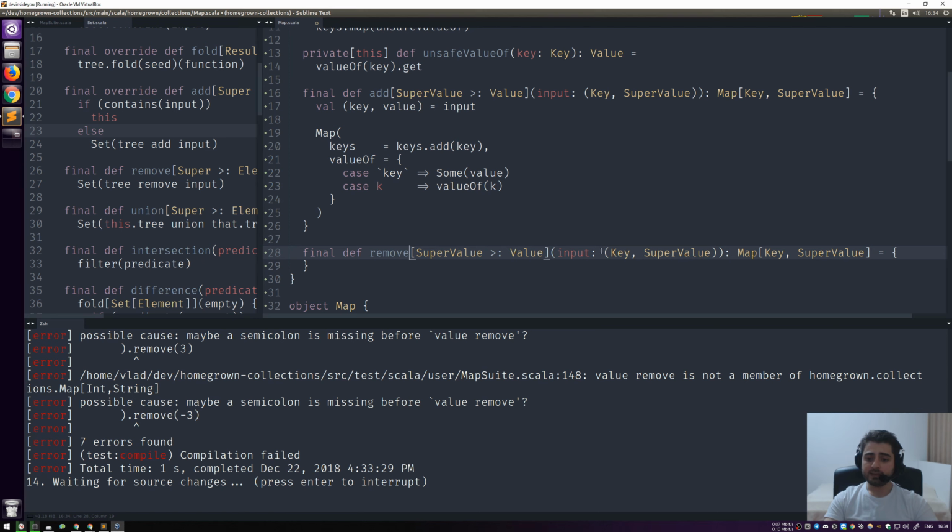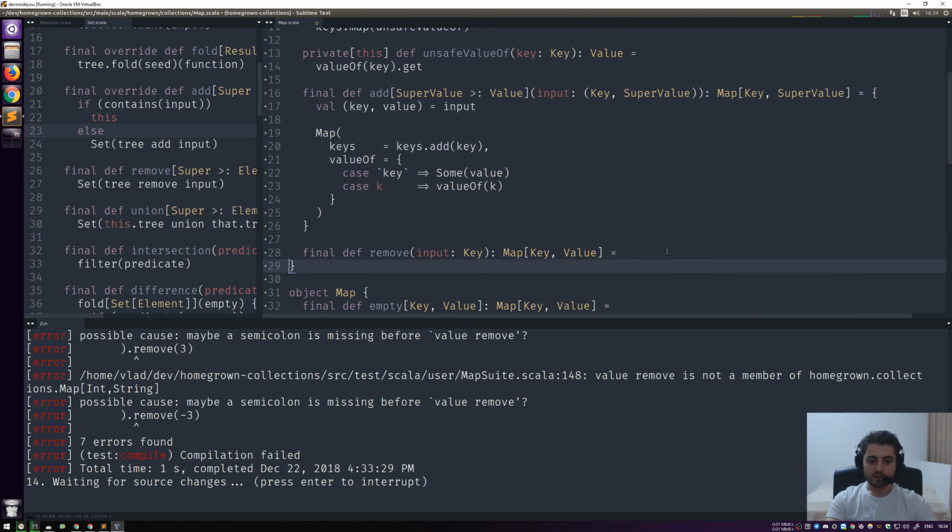So what we're removing is not a pair of key values. It's enough just to give me the key, right? So if you can give me the key, then we're all good, right? And therefore, also for remove, you should not have the super value, right? Because the value is not even in scope here. So what comes back is this. So that's what we need. And in fact, because of that, we don't even need the curly braces, right? So the entire implementation for remove is exactly the same code.